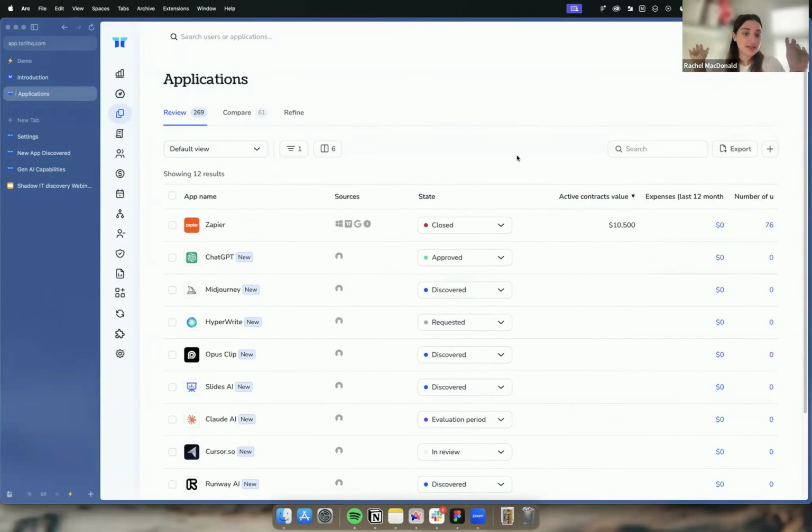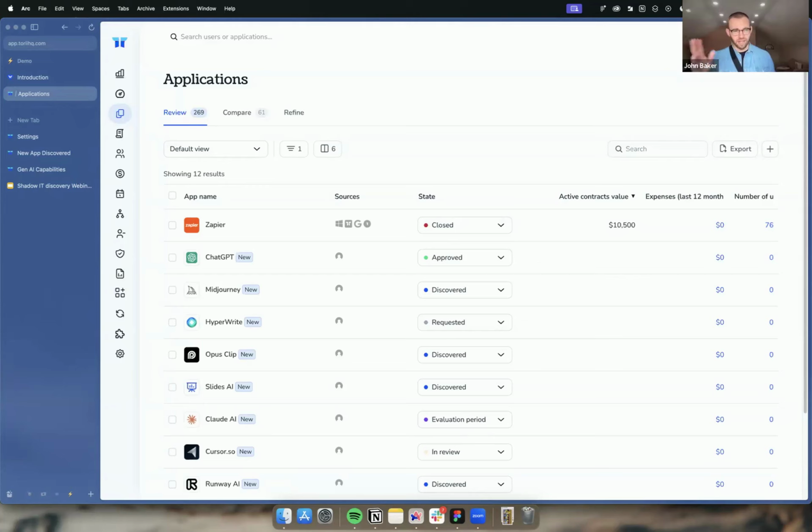And the last thing I'll mention is I know we're talking about AI here, and that's obviously a big topic of conversation for everyone right now, but this goes for really any type of feature set. It could be a VPN tool. It could be, insert kind of feature here. You could do this similar process, have this dynamic list growing as new tools are discovered. And then again, bringing those teams together and having that centralized area of data for you guys to review.